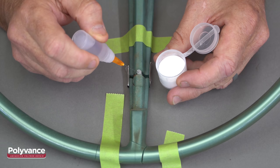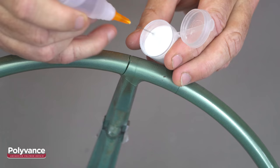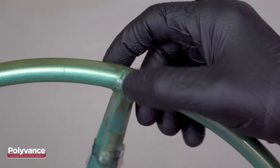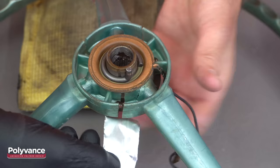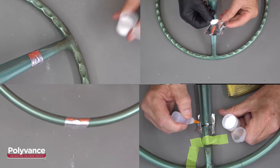Continue to fill the void using this method. You will get quicker at this in just a few minutes. Continue filling in cracks around the steering wheel. On the narrow cracks, use the needle to push the mixture into the crack. You can use a gloved finger to push the mixture into the crack too. Go around the steering wheel, filling in as many voids and cracks as you can find. Later, we'll see how to find the ones you missed.